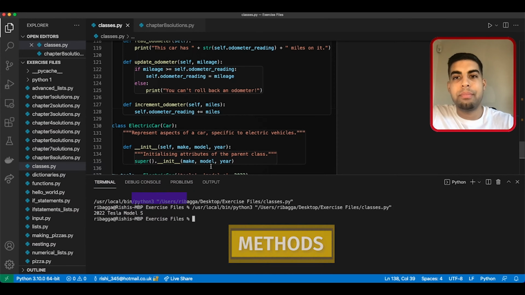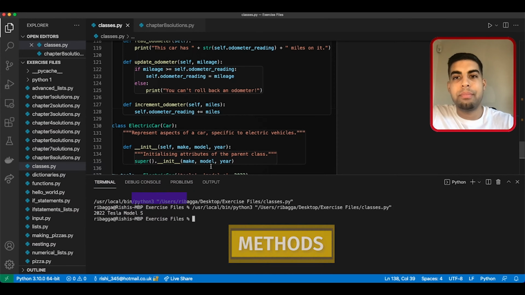So let's go ahead and get that done. Let's go for if self.battery size is equal to 70, then the range must equal 240. If self.battery size equals 85, then the range will equal 270. And simply the output will now tell us the range of the car based on its battery size. So let's go ahead and write out a message, and let's equal this to this car can go approximately, followed by the range. Let's go ahead and add a multi-line comment before printing our message.